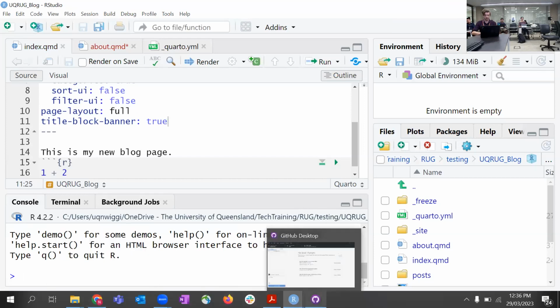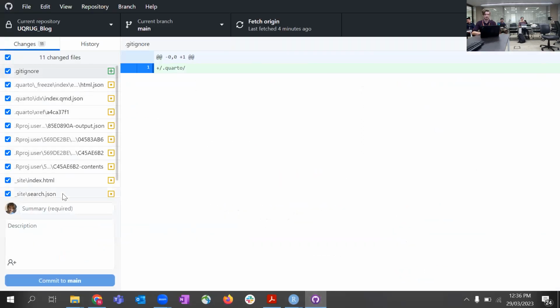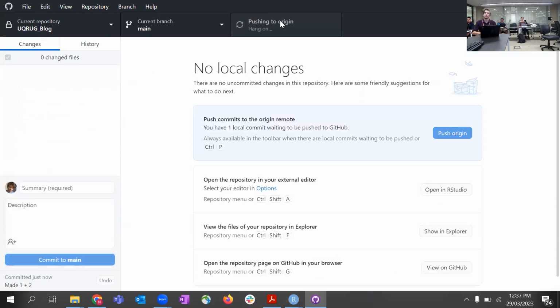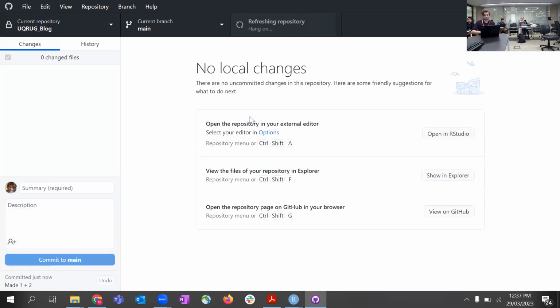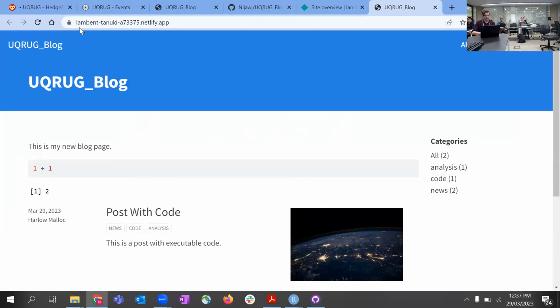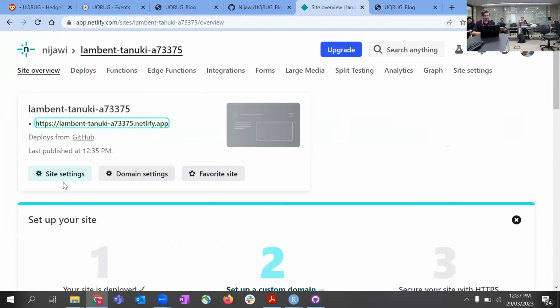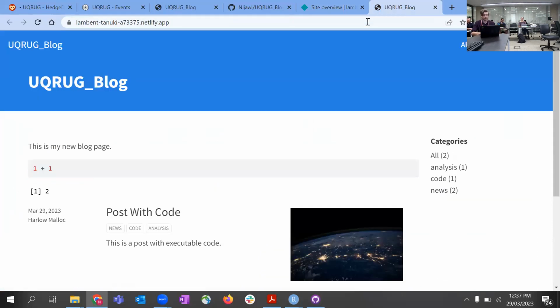And I then just need to go back to GitHub. It will see that I've updated things. I need to commit those changes. I need 1+2. Commit that to my main, push that back up to GitHub. And then once I've put that push through, Netlify will then look for that change and update the website. So if I refresh this page, okay, it hasn't updated it yet, but if I go back to here, I can actually manually tell it to push through, but usually it only takes a couple minutes for it to go ahead and update our page there.